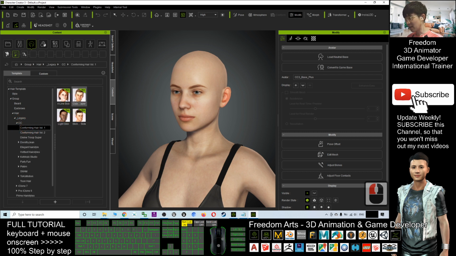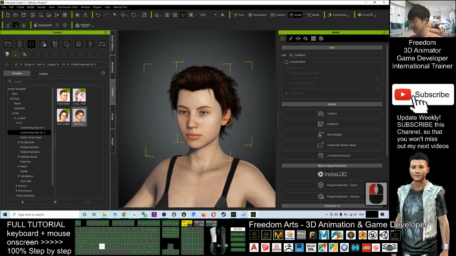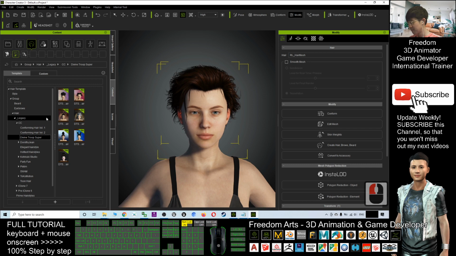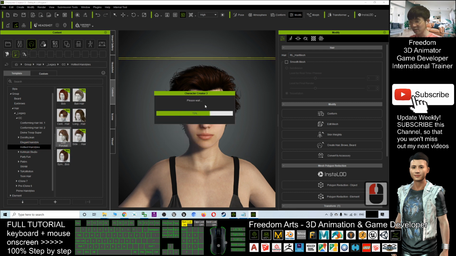Under the CC folder, it includes all the hairstyles that you have purchased in the previous versions, like CC 3.3, CC 3.2, CC 2. So these are the previous products that I have purchased. All are here. Just drag it in and it will immediately apply the hairstyle. Let's have a look. Alright, all of these packs, like the hottest hairstyle, are from CC2.